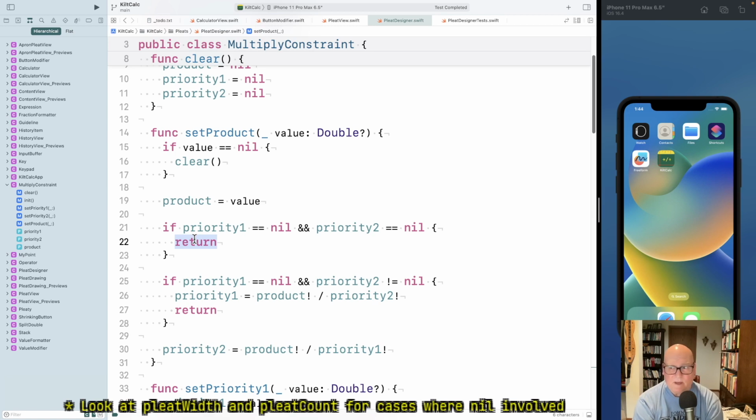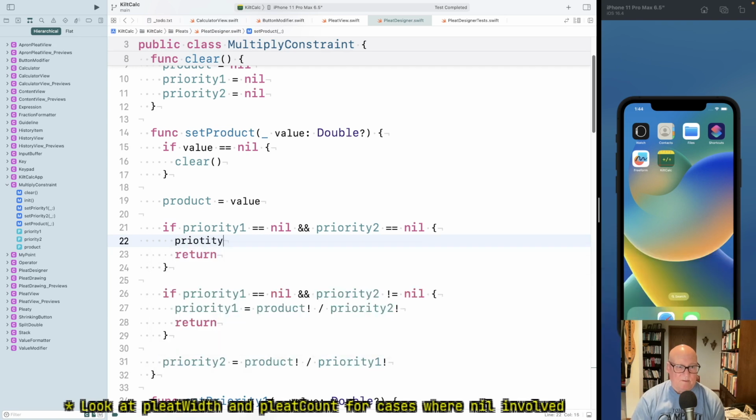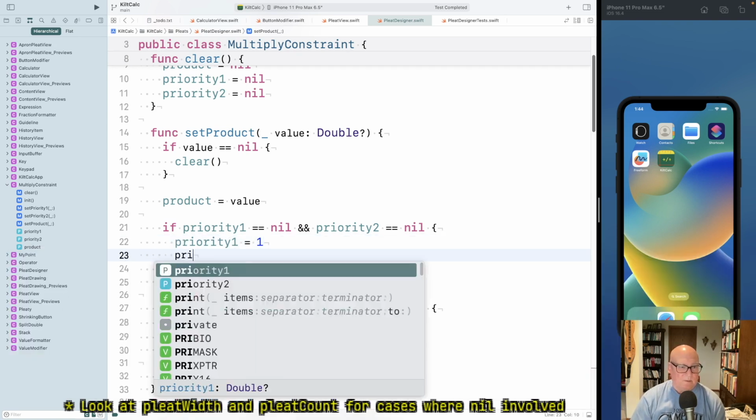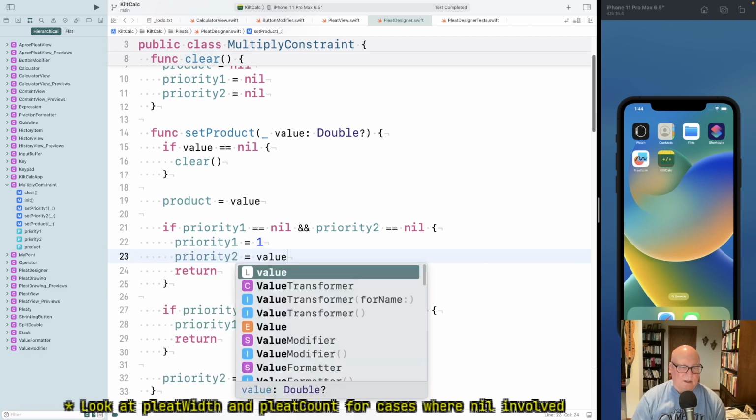And I don't know if it would be better to say it's 1 and then priority 2 is value. All right, let's see what we think of that. Priority 1 equals 1, priority 2 equals value.